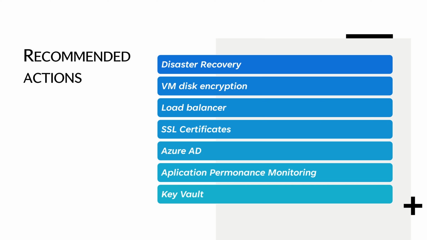The second one is VM disk encryption. It's very important to keep any data stored in an encrypted format so that you can maintain the confidentiality of the data. In case it falls into the wrong hands, such as an attacker's, they won't be able to access the actual data since it's encrypted.